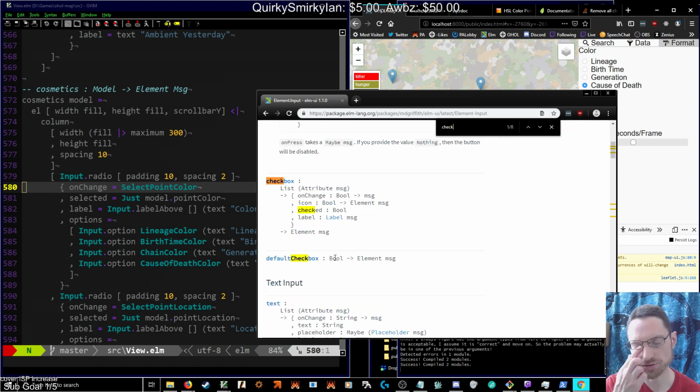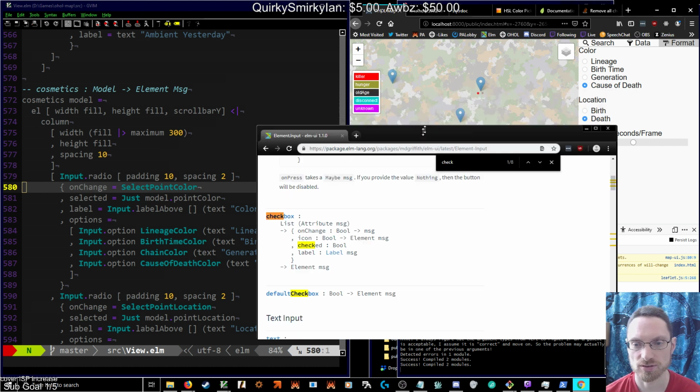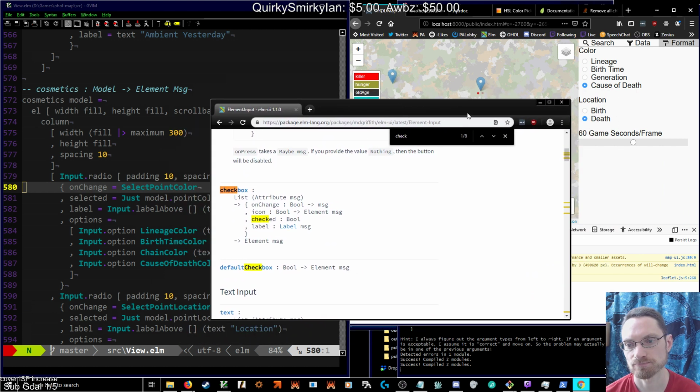Okay, so a default checkbox. Well, default checkbox is just the bool. So that's just the checkbox, and then you do the label yourself somewhere. These things have had, this is how to label, this is how to label. In order for the checkbox to have a label, we kind of have to do that.